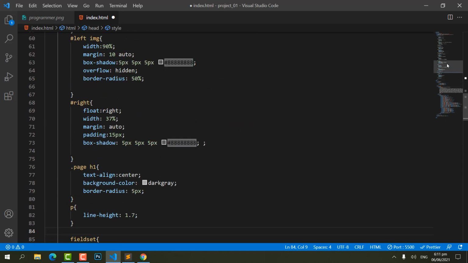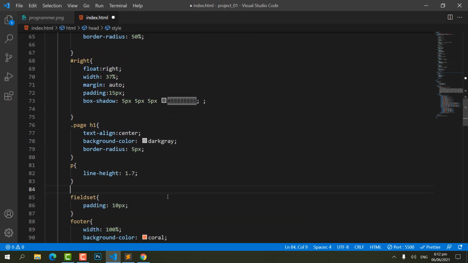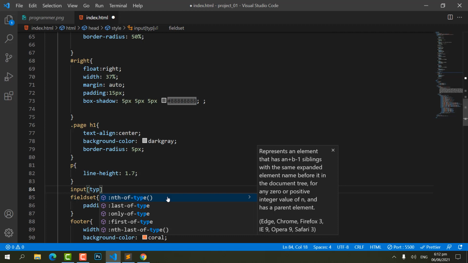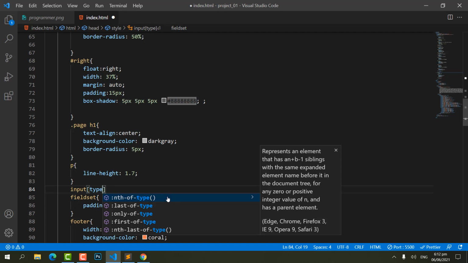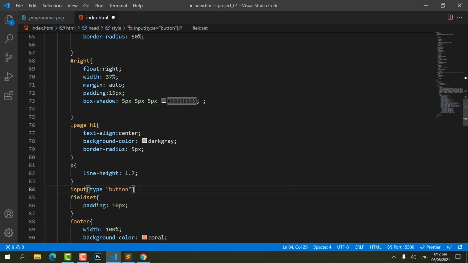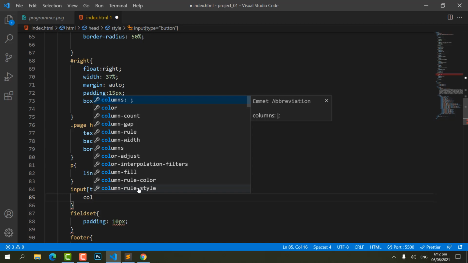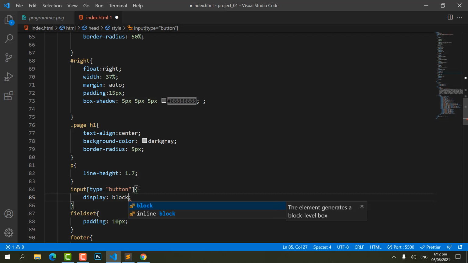Okay. I didn't want to do this, but let me do it quickly. Input type. Let me see if it makes sense.